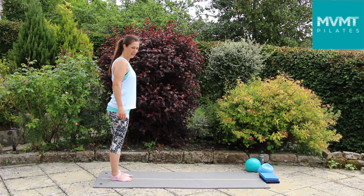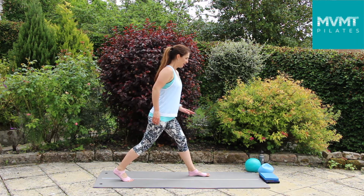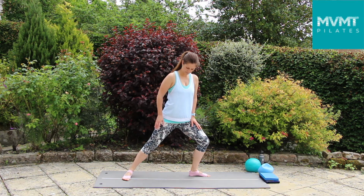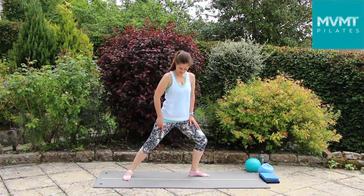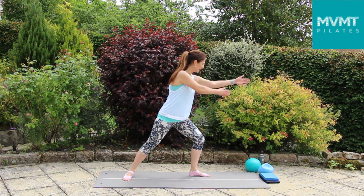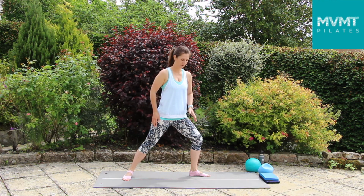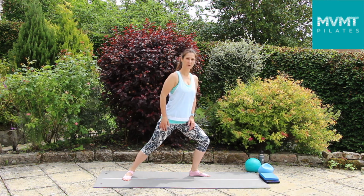Alright, so in our standing position, stand at one end of your mat, at one end of the floor, okay, and we're going to take a giant step forwards, and we're going to bend this front leg, good, and turn the other foot out. So remember we've got a little L shape here. We did this the other day. Front foot, toes are facing forwards, back foot, toes are facing out, away from you. Bend that front knee so that the weight feels like it's going forwards.